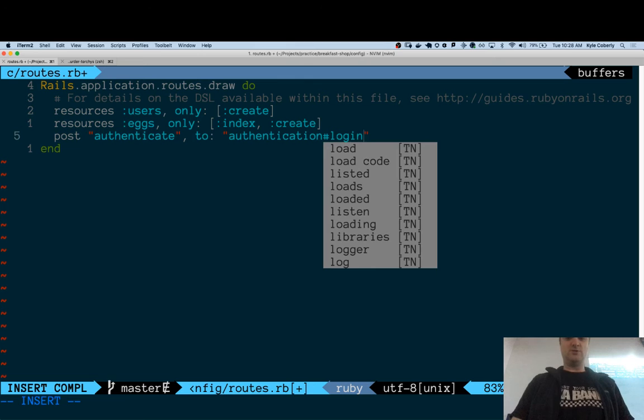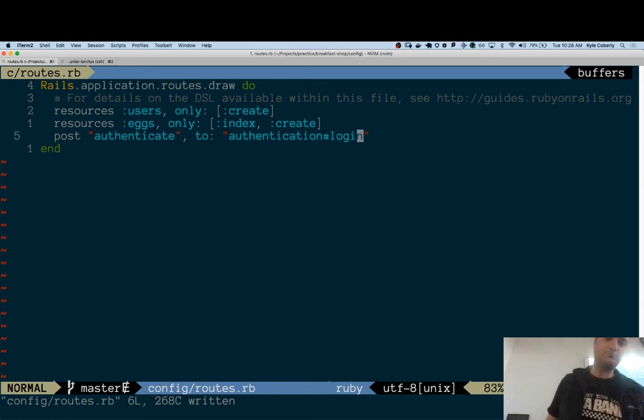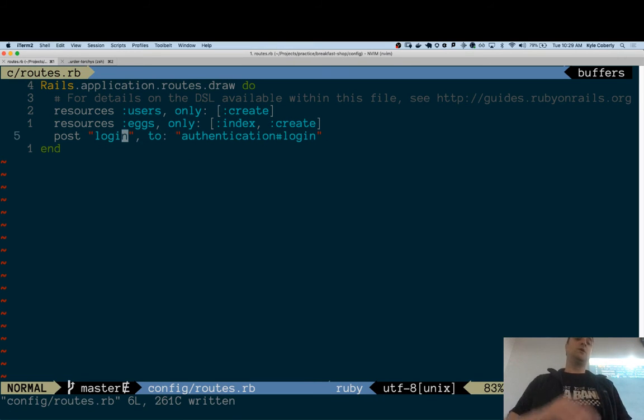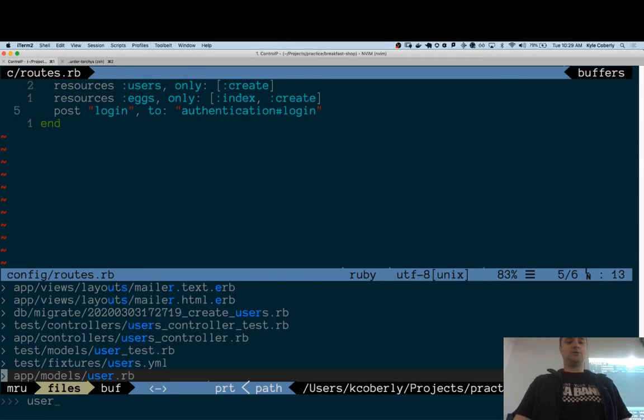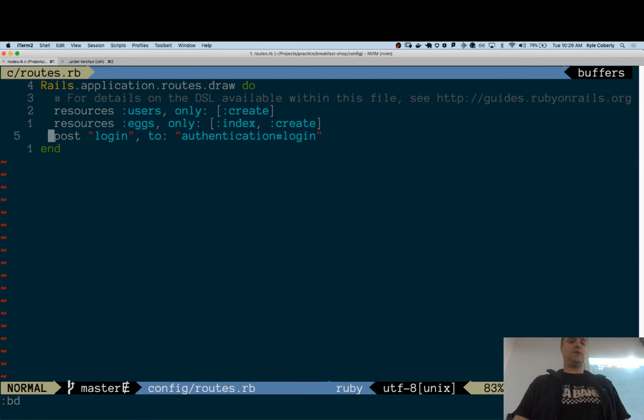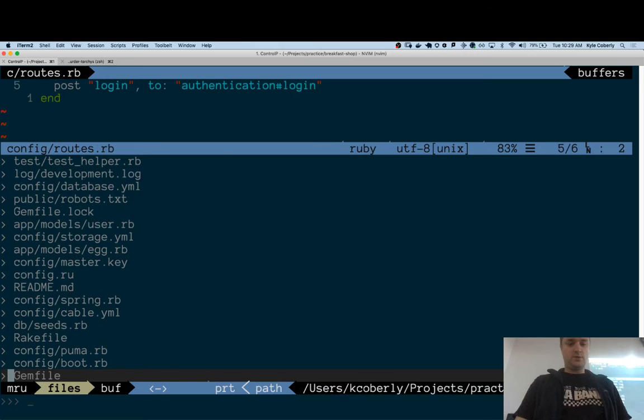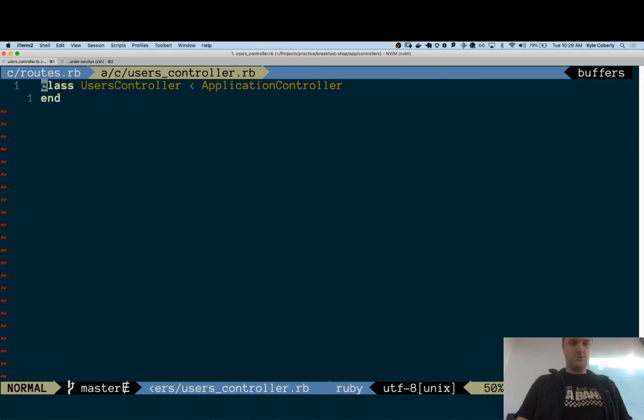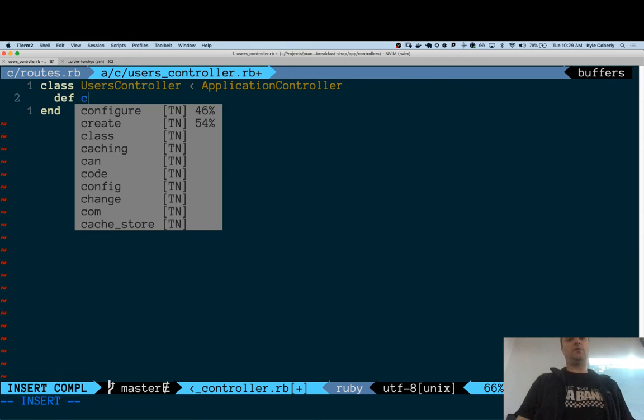Authentication controller's login action. Isn't it post login too? Oh yeah, why not? That makes more sense. And then over in the controller for users, we need a create method.